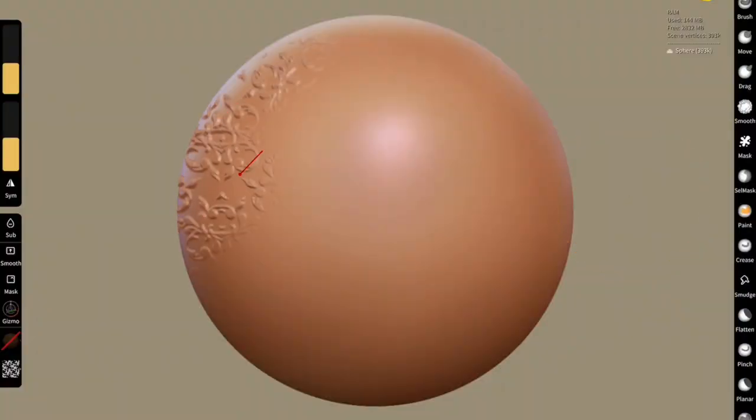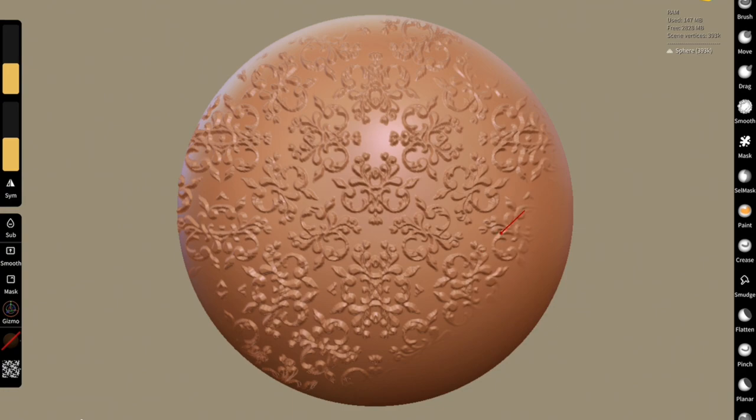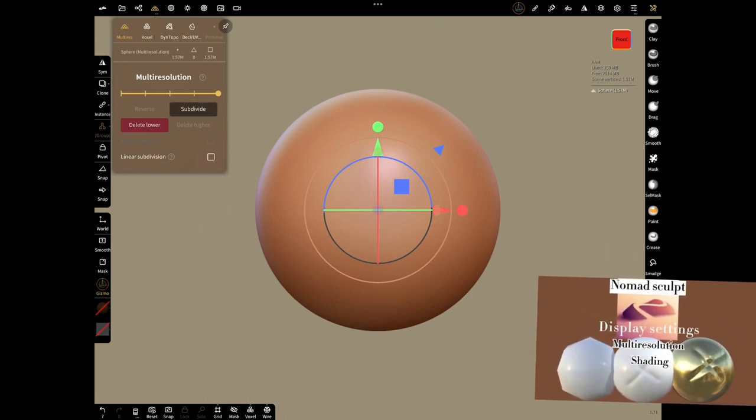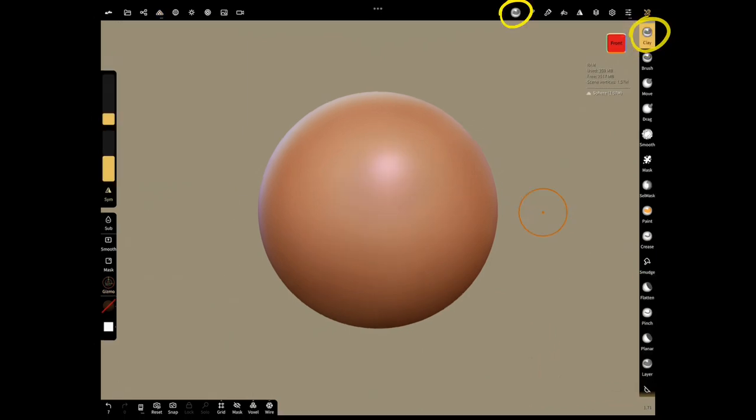Let's talk about texture. How can we make different textures on our object? In this tutorial, we will look at the Stroke menu with the Clay tool. As I explained in tutorial 6, let's subdivide for a smooth object. Select Clay and Clay settings. With this setting, you give the flat value to the Clay tool.